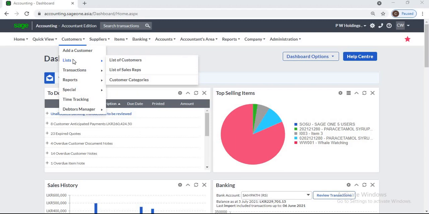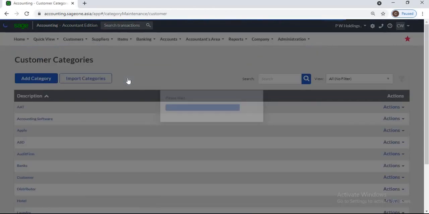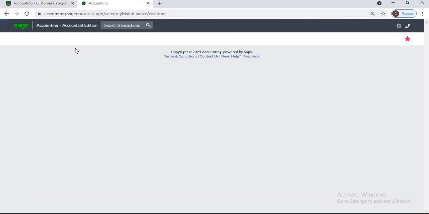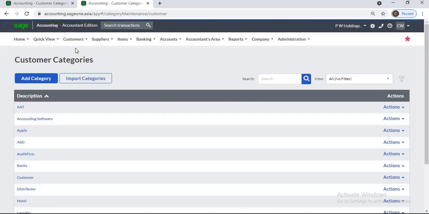Customer categories. You are able to create customer categories for your customers. You can use categories to group your customer accounts for reporting purposes, since your customer reports can be printed per category.